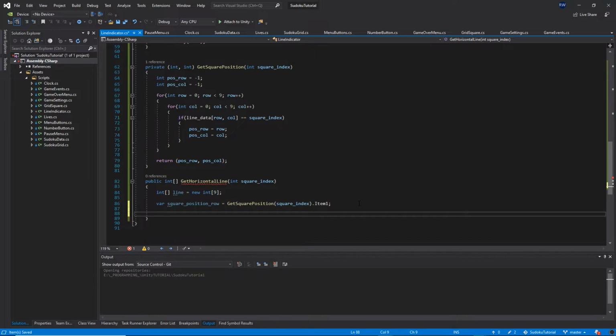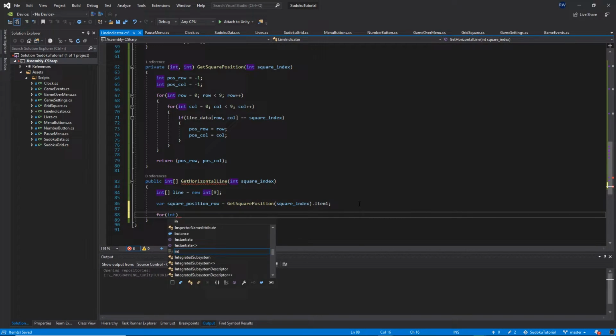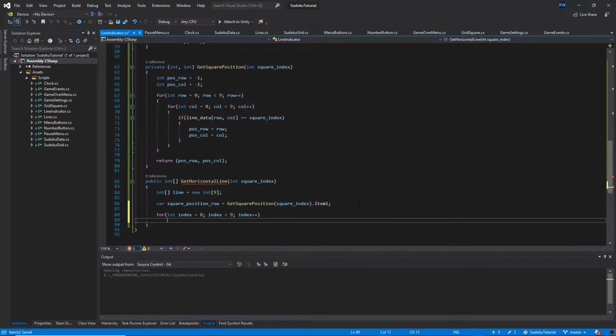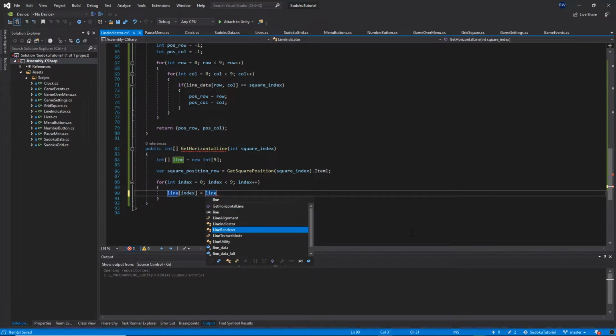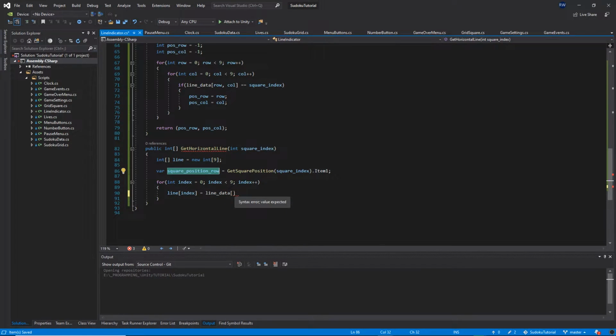Okay, and then let's put a loop. So for int index equal to 0, index less than 9, index plus plus, and then inside this loop we're going to put line at index will be equal to lineData, and then we want to put the squarePositionRow, so we're going to get the correct row, and then index.